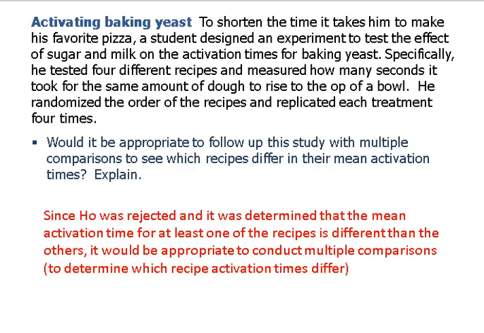But going back to the problem, would it be appropriate to follow up with multiple comparisons? Since we rejected the null hypothesis and it was determined that the mean activation time for at least one of the recipes is different, it would be appropriate to conduct multiple comparisons. The purpose of that is to determine which recipe activation time differs from the others. We're going to conduct the multiple comparison in a follow-up video.